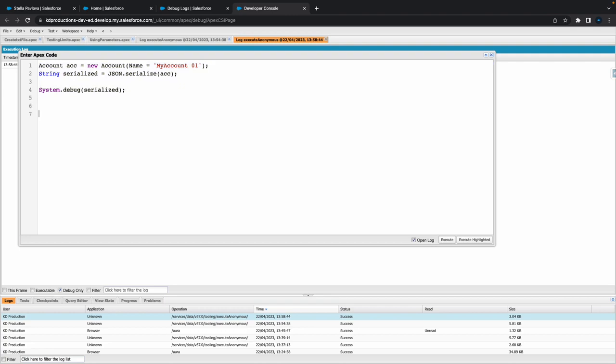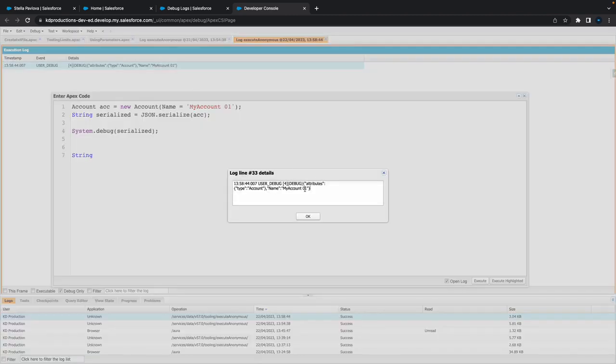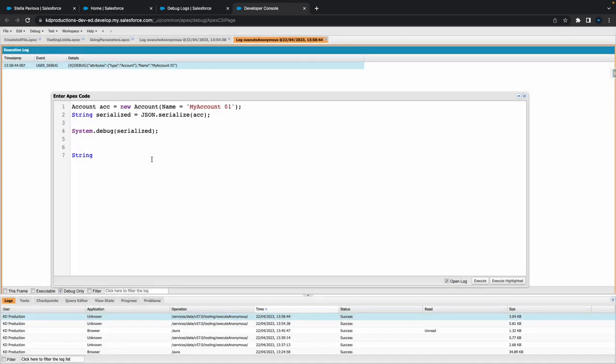Now that we've got that, let's do a deserialization as well, quick. So let's go string. Actually, the best way to do this is let's copy basically what we've got here. Well, actually we'll do something different. Let's go string serialized. Let's remove all of that stuff we had before. So now we're just trying to do it the other way around.